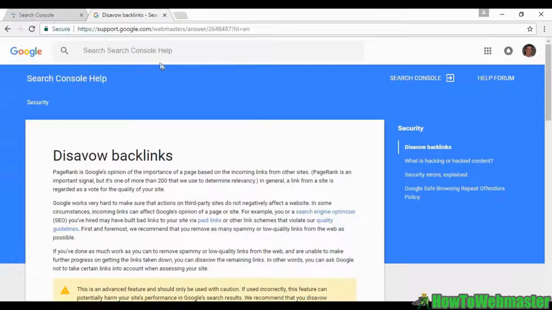And there is a posting on Google's blog which explains how the tool works and everything, and you can read more about that at support.google.com/webmasters/answer/2648487?hl=en. What these tools do is allow you to tell Google that you didn't ask for the low quality links and thereby prevent them from affecting your ranking. The fact that tools like this exist shows that Google does still support good SEO, by the way.